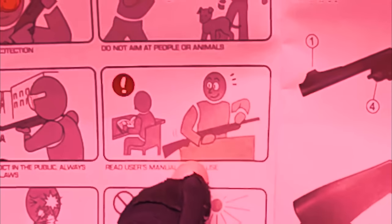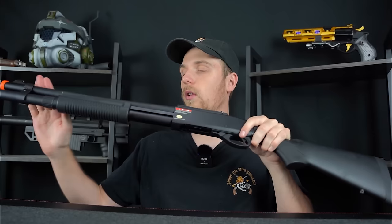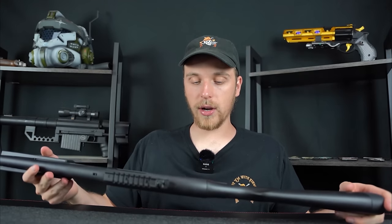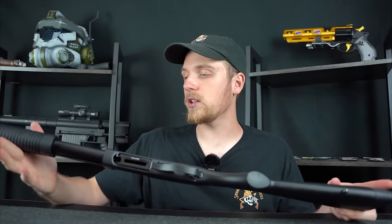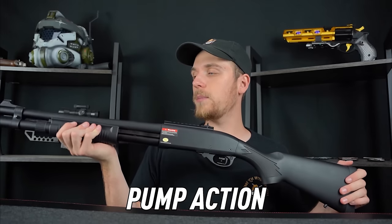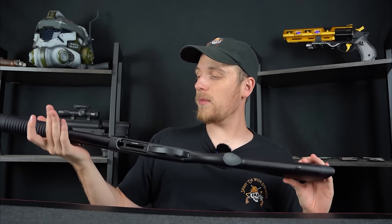What is this guy doing? He's stealing, bro. This guy's actually mostly made from a full metal construction with these outer shells, the whole outer barrel. The actual body itself is metal, the top rail, iron sights, and the trigger guard and trigger itself, as well as the little button and the actual latch where you put in the shotgun shells as well. Majority of the plastic construction pretty much comes from the bolt action up here. And then also the stock too. But other than that, it's pretty much fully metal, so not too bad.